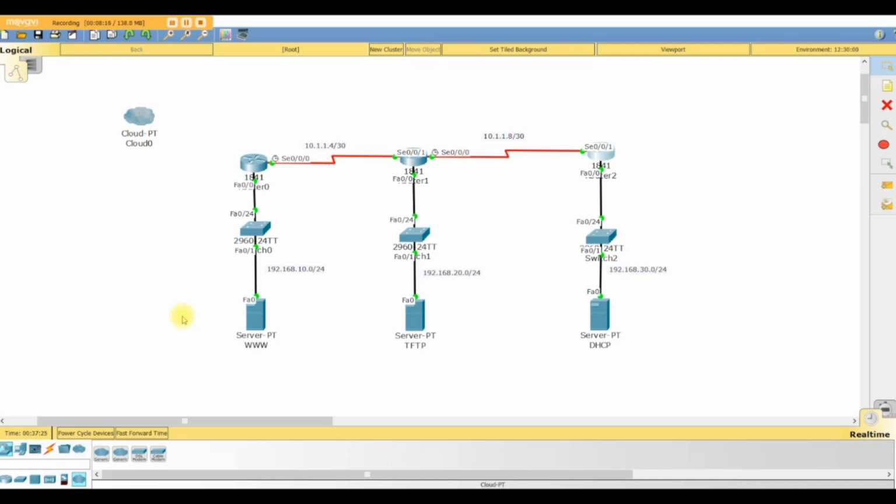So be very careful, or it might not even work. So be careful, know your network. I mean, that goes without saying. So you know exactly which exit interface or next hop address, because you could have used the IP address right here of this particular interface as your next hop address, which is 10.1.1.6. You could have used that, and then it will go that way, but then it won't show up as a connected route. Not that it really matters.